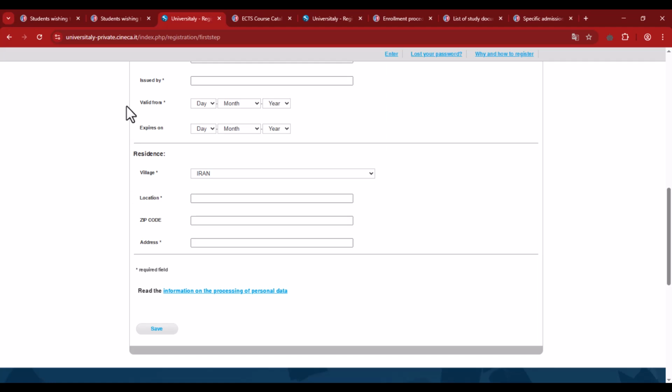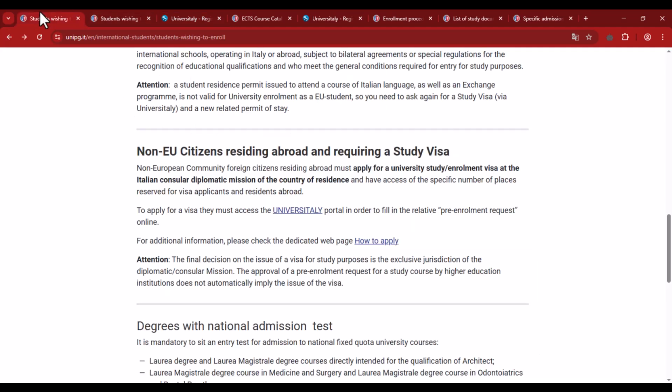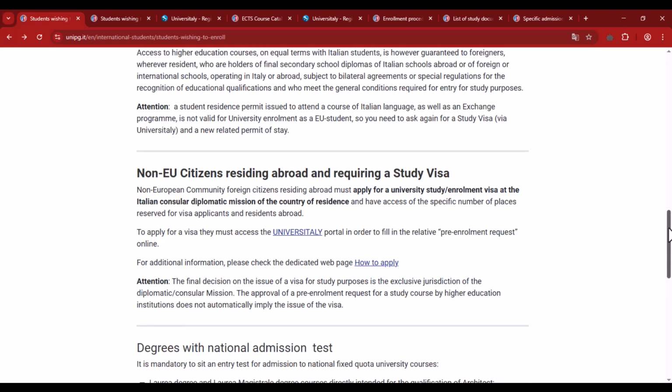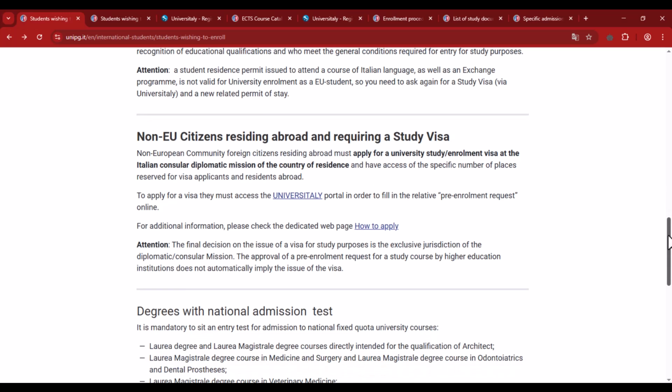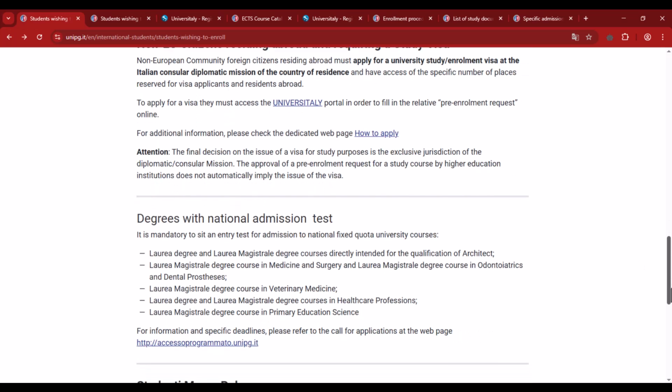Then after you have been issued a pre-admission or pre-enrollment offer, you have to attach it to other documents and take it to the Italian consular diplomatic mission of your country of residence, and then they will be able to determine if they are to award you an enrollment visa in order for you to study at university.